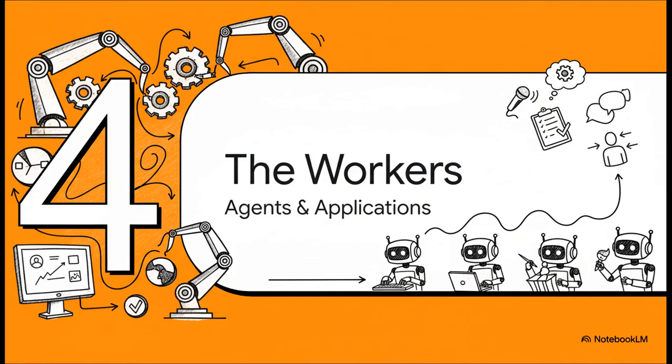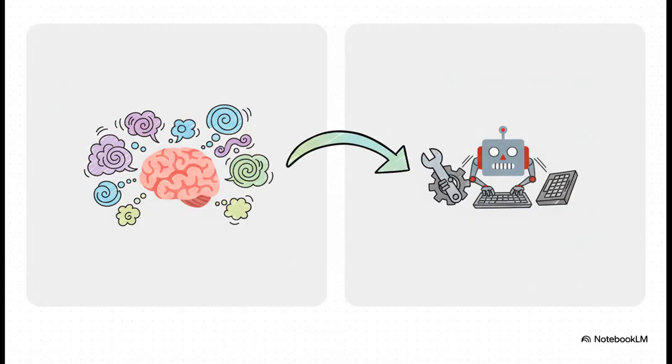Now we're going to see how all this stuff actually turns into something that can perform tasks and interact with us. This is where we meet the workers of the Gen AI world, the agents and the applications. Now, this brings us to a really, really important distinction that honestly trips a lot of people up. The model, remember, is the brain. It's the part that thinks and generates ideas. But the agent is the worker. It takes what the brain comes up with and actually uses it, along with other tools, to get a specific job done. It's the crucial difference between thinking and doing.